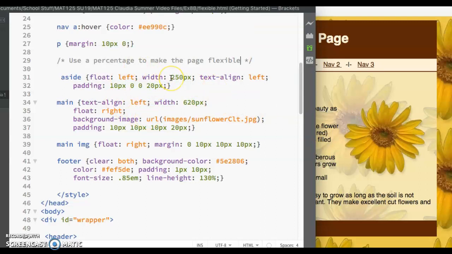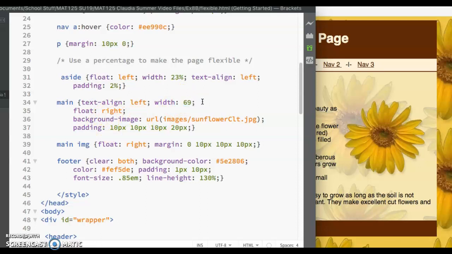So right now we have a width of 250 pixels. So we're going to change that to 23%. And then on our padding, I'm going to go ahead and just put 2% overall. So you can do your padding in percent. Some people get right down to it, so it's just like 1.32, blah, blah, blah, but you don't have to do that. 2% for this is good enough. And again, you can adjust, like try it out. If it doesn't look exactly the way you want, go ahead and change it.